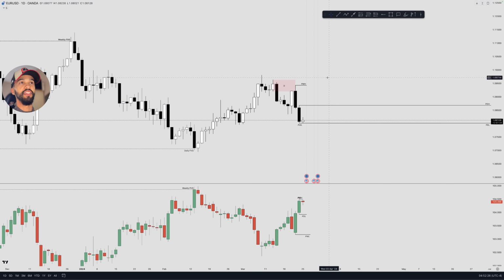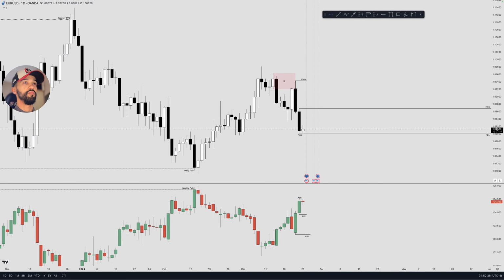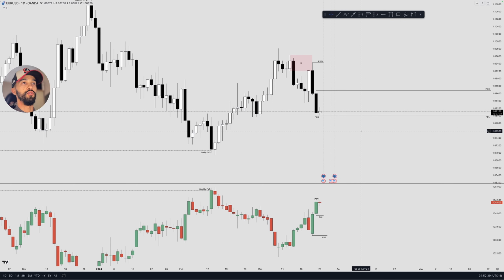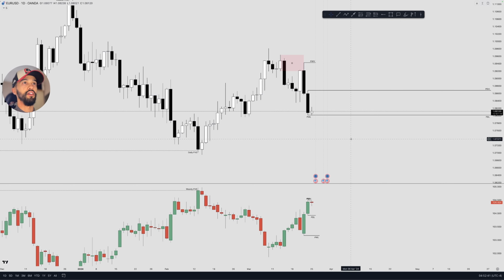So starting on the daily chart, we have EU at the top here and DXY at the bottom. What do we see on the daily chart? So ending the previous week on the Thursday, Friday, you can see EU closed out with massive bearish engulfing candles after we mitigated this daily order block POI up here in the premium.